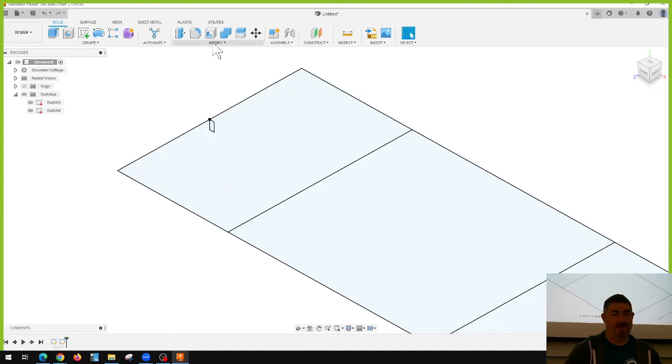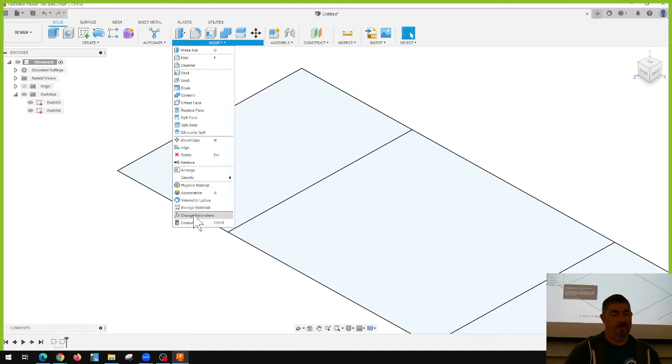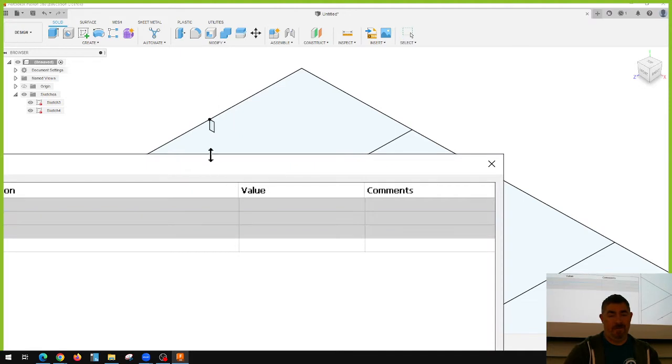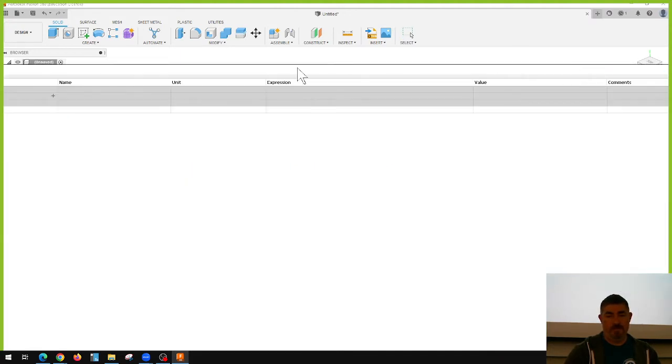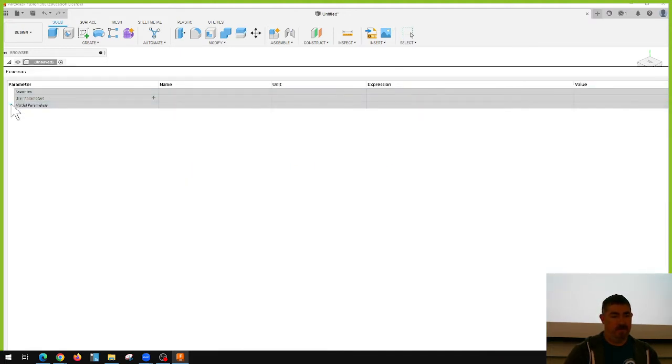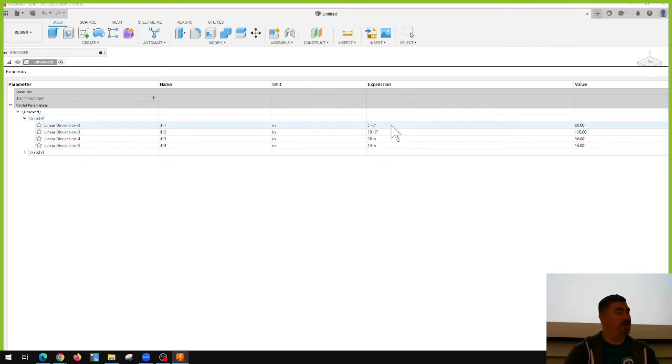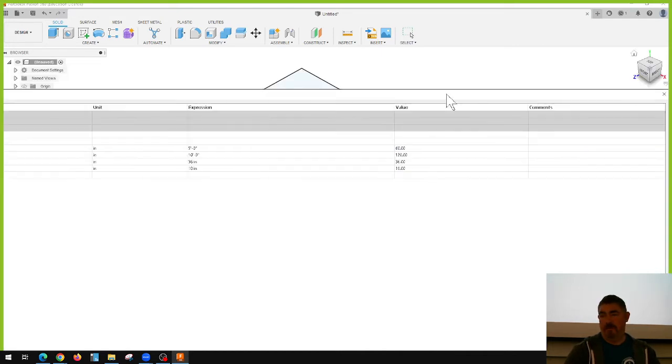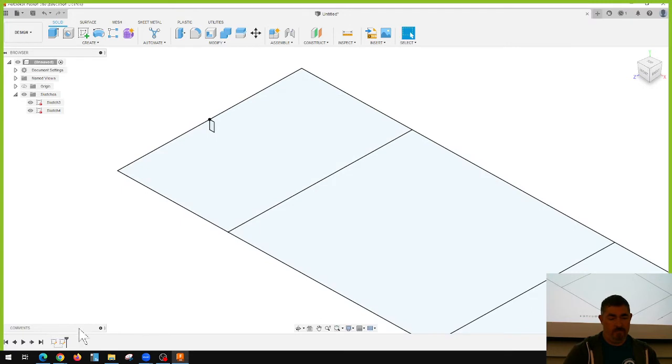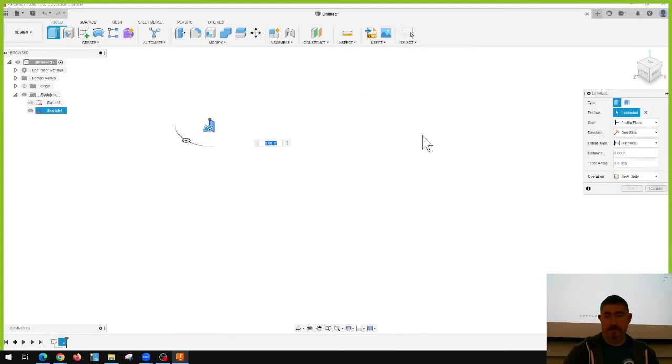I go into the parameters. That one. So D11 is my 5 foot. I can tell it extrude, symmetric, the overall distance, and make it D11.